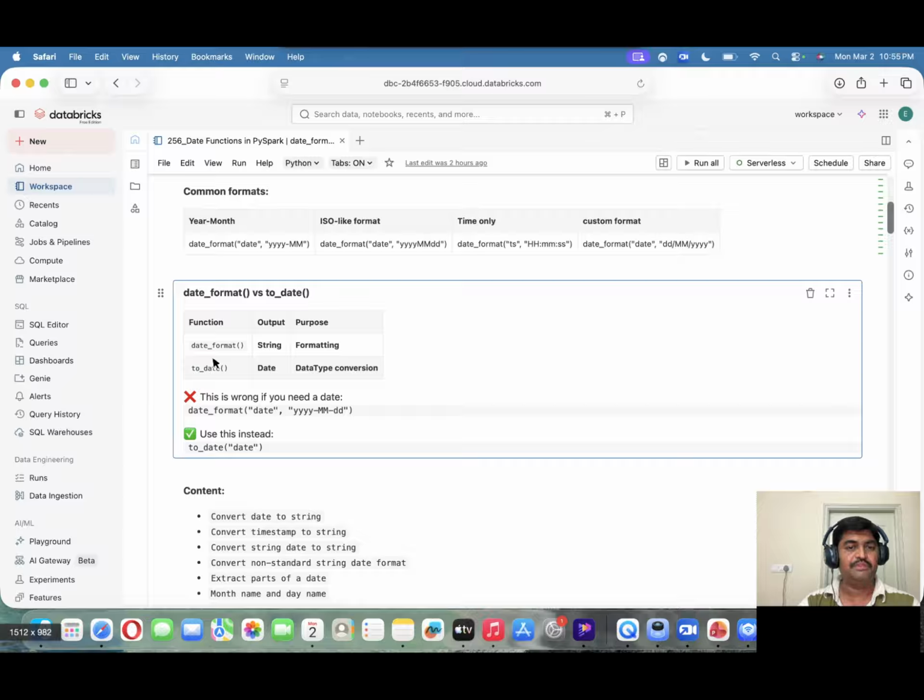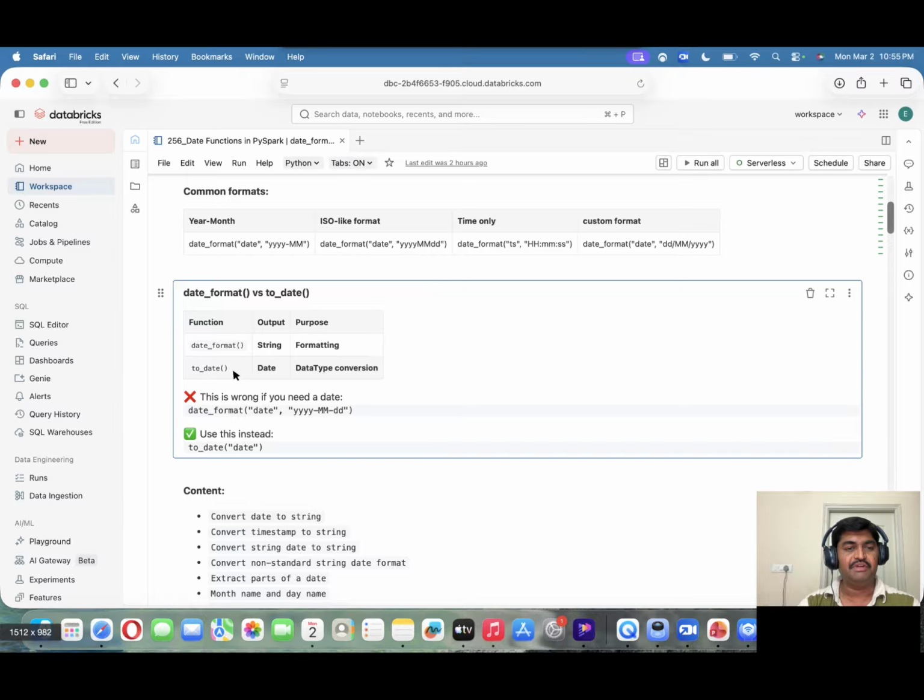That means for date_format we pass input as either date, timestamp or string, and it gives you output as a string. That means it will convert a date into a string.